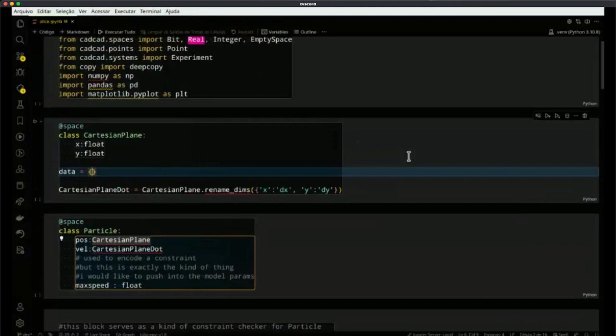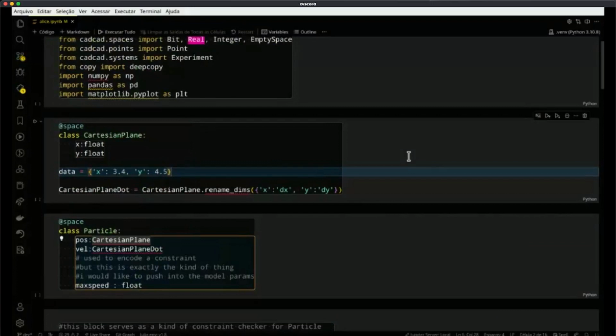And then the data would be something like this. Because we have x and y, we would have x, and this x would be, for example, 3.4. And then we would have a y, and that y would be like 4.5, right?